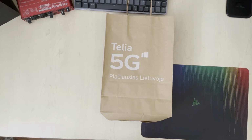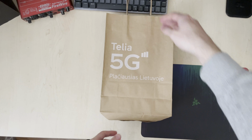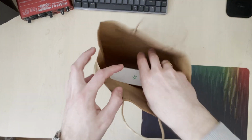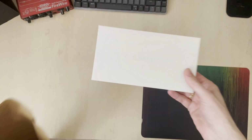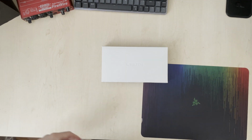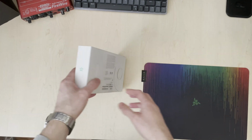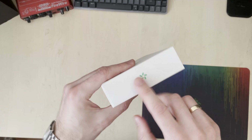Guys, this is MDP Tech, and today we are unboxing our new Apple Watch. This is a monumental moment for me because I wanted this watch for a long time. Now this is the second year, and finally I decided to make a purchase and go with it. So let's go ahead. You see the symbol.